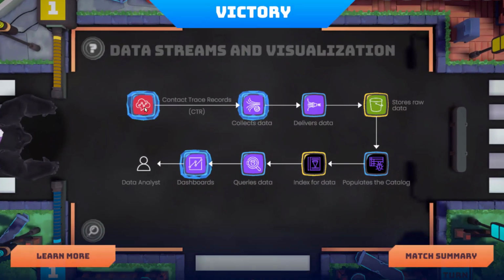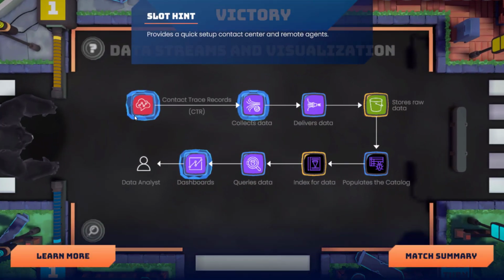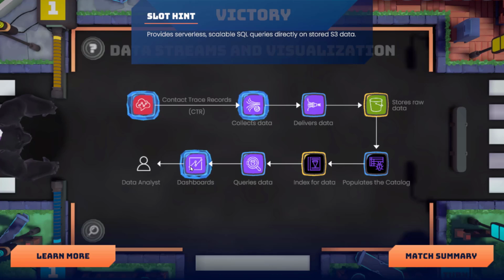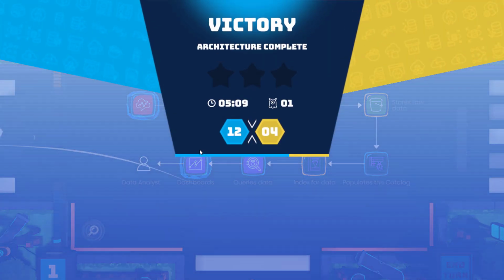So, as I mentioned, contact center on cloud, streams to collect it, Firehose delivers the data to S3, then using crawler, you will crawl on files, then you will create using Data Catalog the table in here, and then using Athena, you will query the table, and then you will see the results in the dashboard using QuickSight.